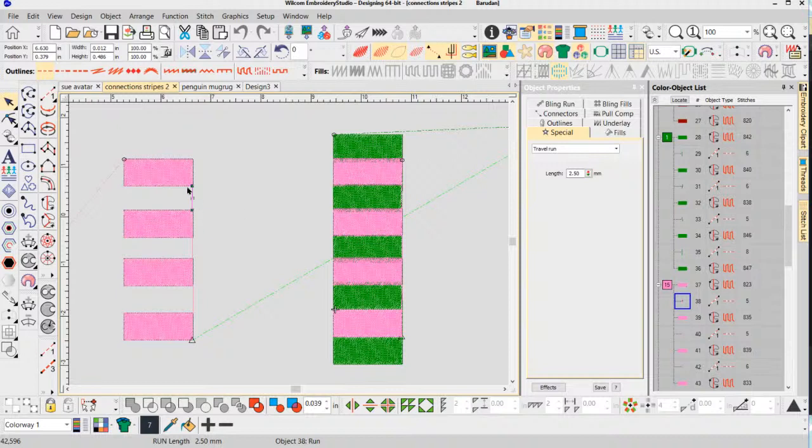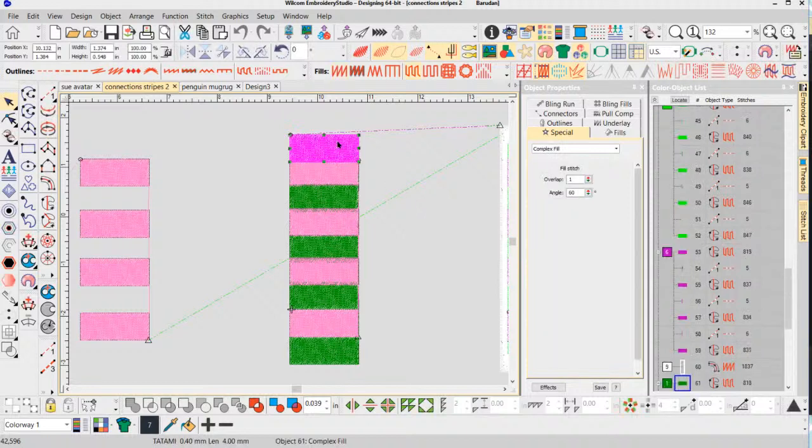Now, believe it or not, you may be thinking the green is stitching out first, and we hide all the connections underneath the pink, but these ones are going to be sticking out. But you'll be surprised at how much you can't see them once you stitch them out. It's a trick that you guys have stitched out before, and I'm going to show you that at the end. You have stitched it out before, you just maybe didn't realize it.